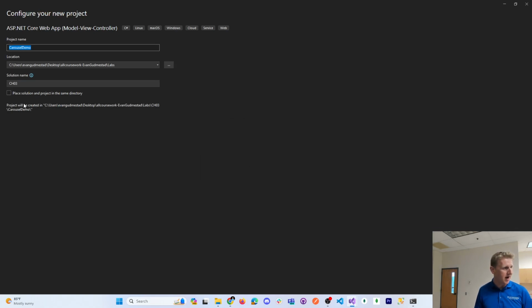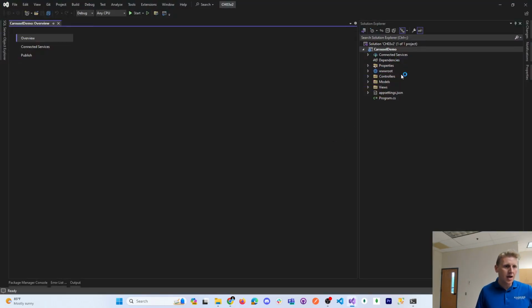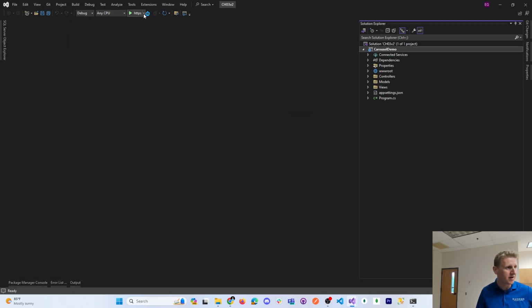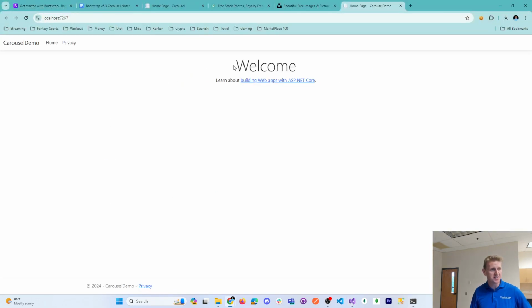Let me back out. I don't want to overwrite that folder. I already have a Chapter 03 folder, so that'll create a new folder called Chapter 3 V2. And so this is an ASP.NET web application, and just to boot it up here to show you that there's really not much going on. It's just a basic template. So let me start that, and you can see it's just a basic page.